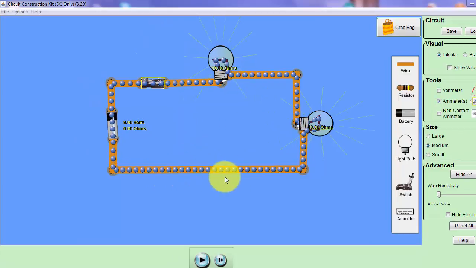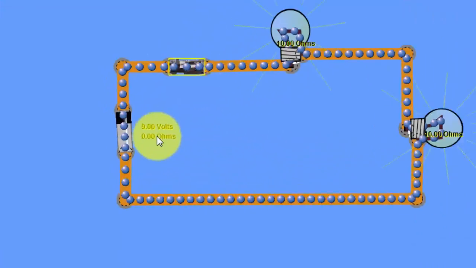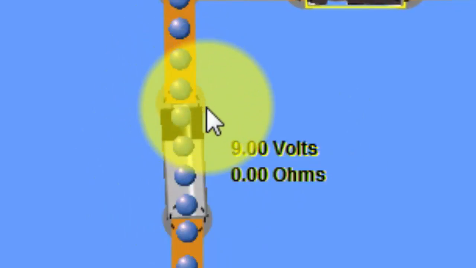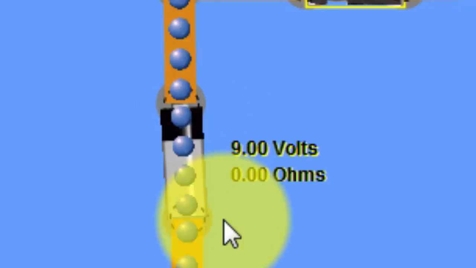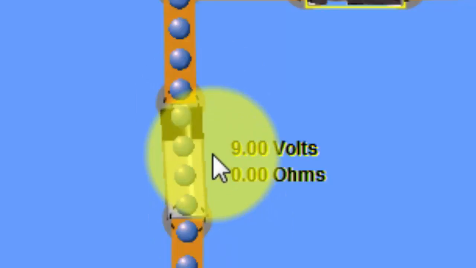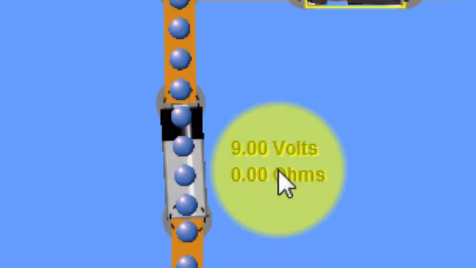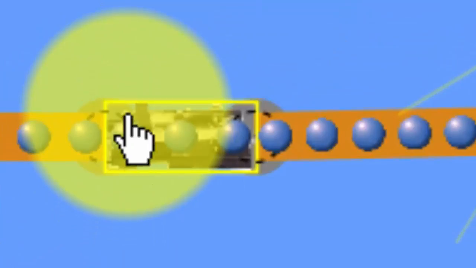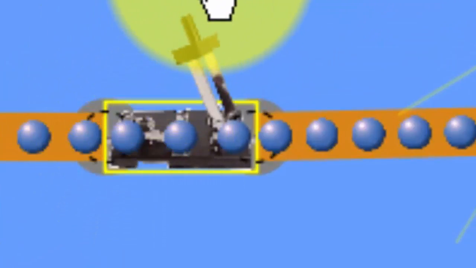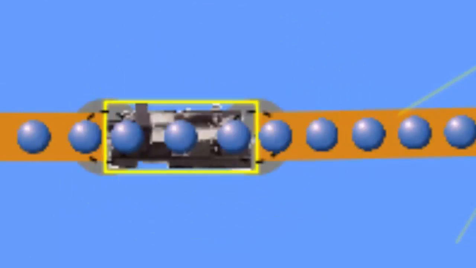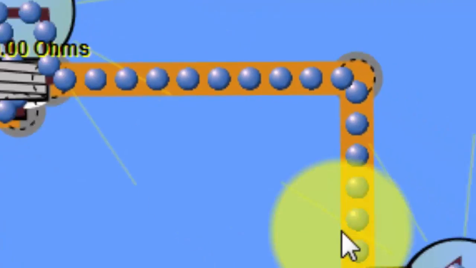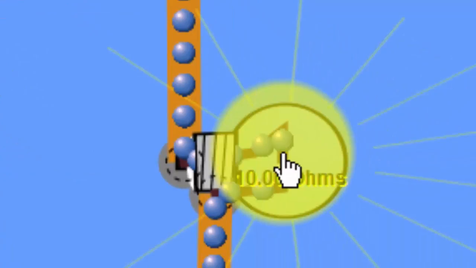Before I insert a device to measure the current through this circuit, let's review. We have a 9 volt battery. We have the plus polarity terminal here and the negative terminal here. We have a resistance of 0 ohms, so it doesn't dissipate any heat. So this is an ideal battery. This is a switch that opens and closes to create a flow of current in this circuit. Then we have a light bulb of 10 ohms here and another 10 ohms here.